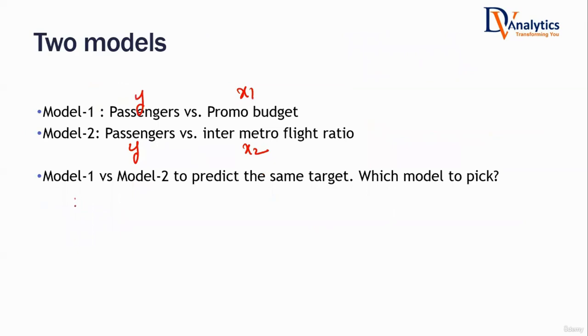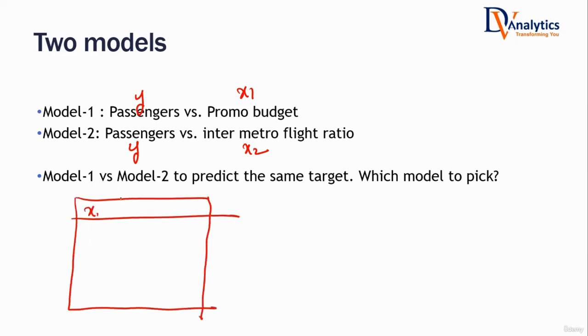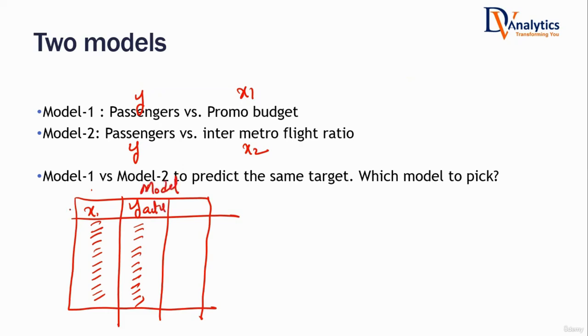What you should do is go back to your data set. In the data set, do you have the promotional budget with you already? Yes, I do have the promotional budget. Do you have the passengers count, the actual number of passengers who came? Yes, sir. That is called Y actual. Do you have the model now? The model equation is there with you. Can you substitute X and get the Y predicted values?